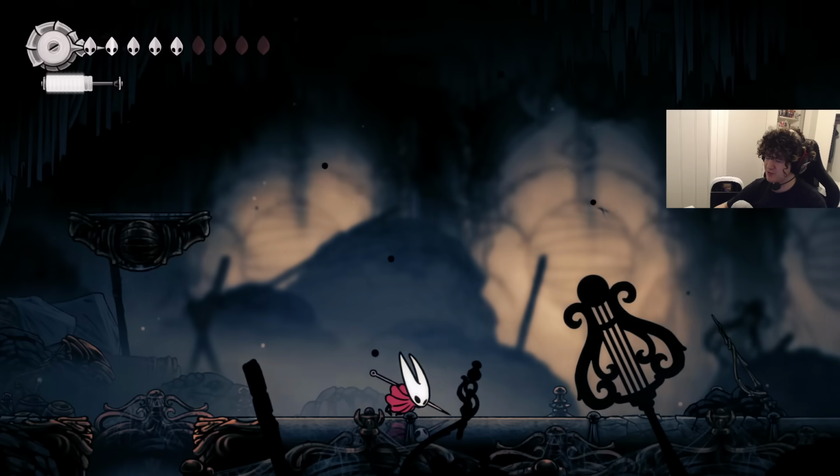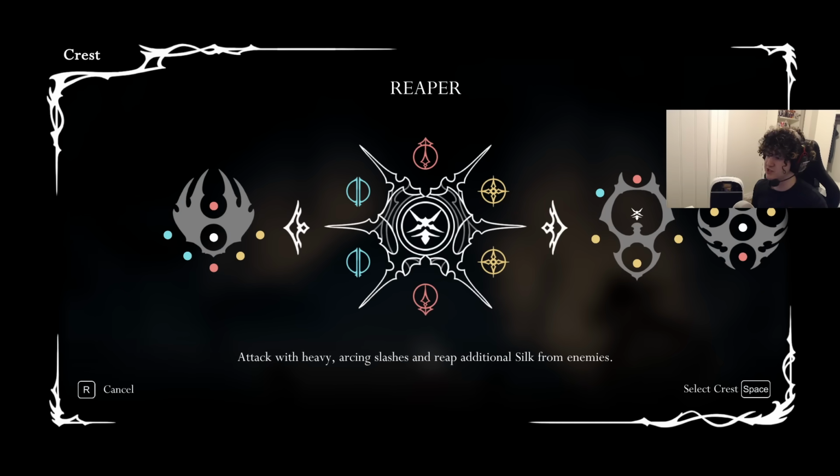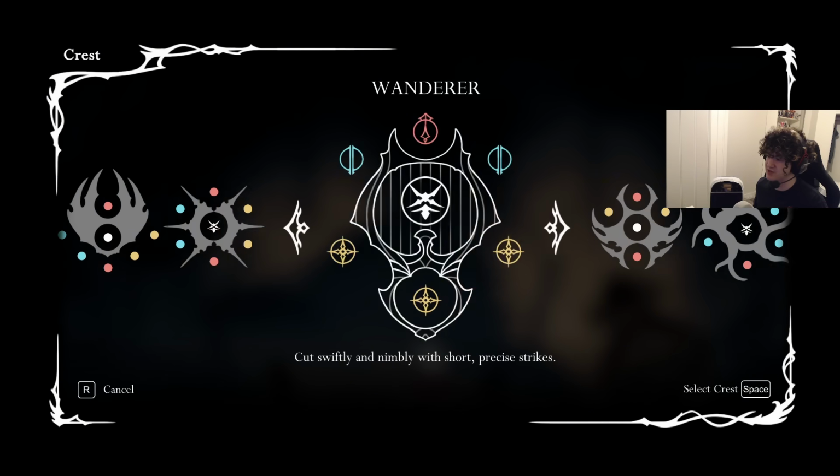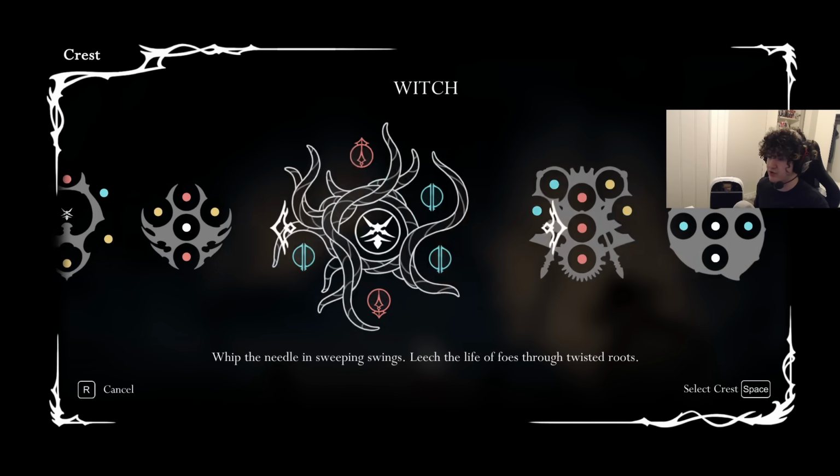Tell me what you guys think. Did any of this surprise you? Honestly, the one that surprised me the most is the Reaper not doing more damage. And also, the Architect heavy attack surprised me a lot. It did a lot of damage.